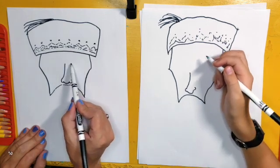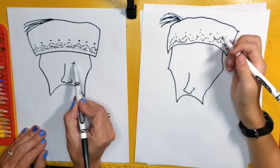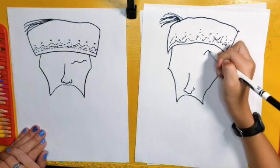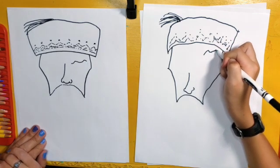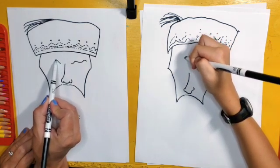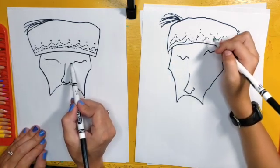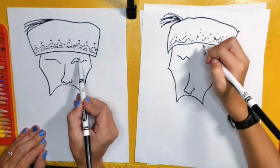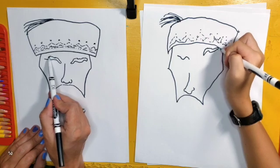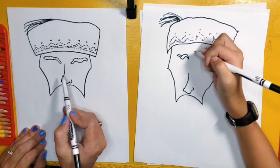Now I'm going to go ahead and make the eyebrows next. And to do that, I'm going to curve up and then make another curve and then go like that. His eyebrows have some pretty funky shapes going on. The other one's not quite as crazy. It just goes up and then over like that. And then I'm going to give him some bushiness by making a bushy line on the top of the eyebrows, because his eyebrows are pretty thick. All right, now we've got the nose and the eyebrows.